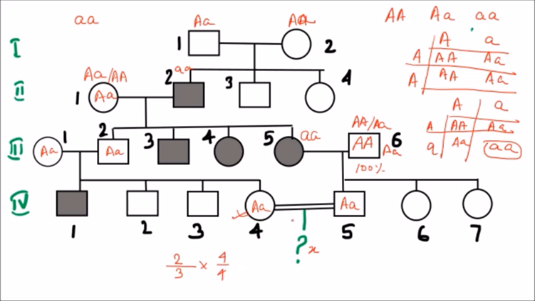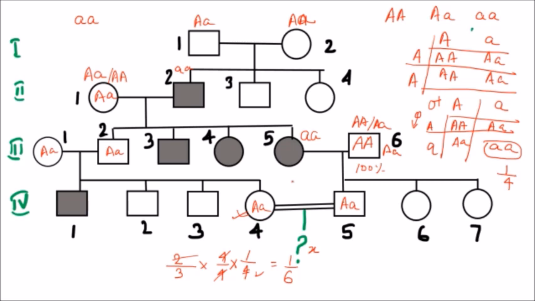And what is the probability when both of these parents are heterozygous that this offspring will be affected here? So let's come here again. When both the female and the male are in the heterozygous condition, 1 out of the 4 progeny is affected. So the probability that this X will be affected is 1/4. So we get 1/2 and 1/6 probability that this offspring will be affected from this pedigree analysis.